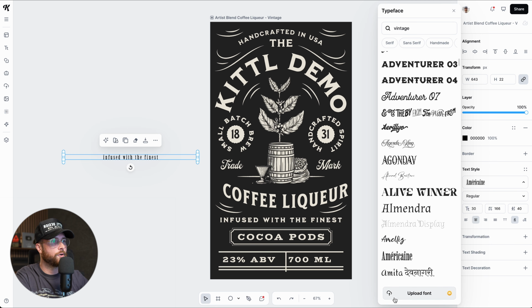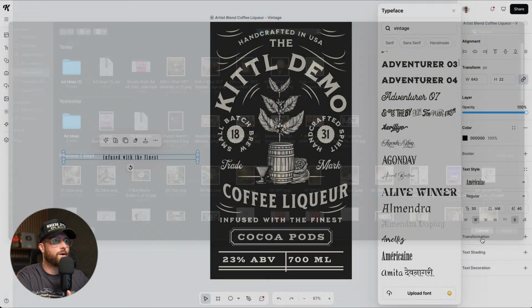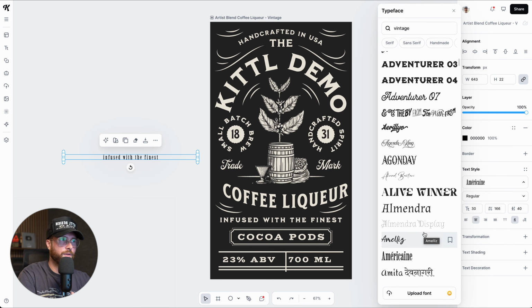You can also upload your own fonts, which is really nifty. It's a super easy process. You simply click upload, choose your fonts through your library, and then you can give them names, you can give them weights, anything that you want. You can do that really easily here. You can also sort through the different kinds of styles: script, variable, sans, serif, all this kind of stuff. It's really easy for you to do.